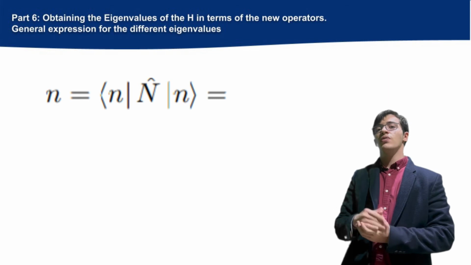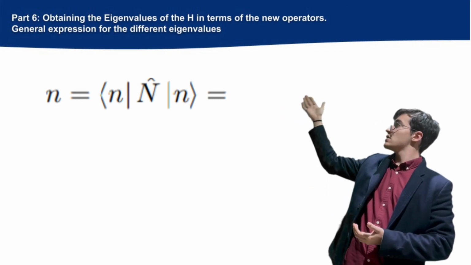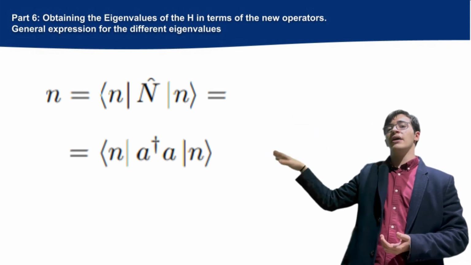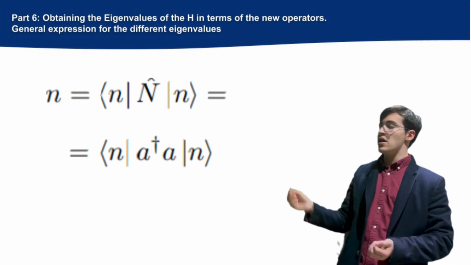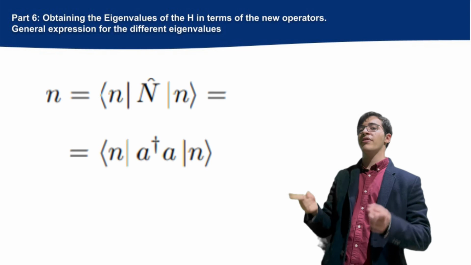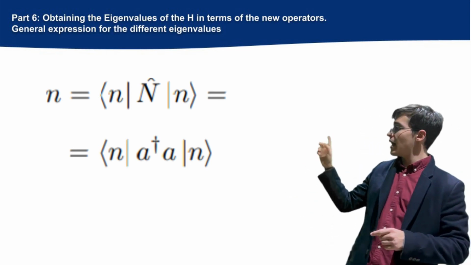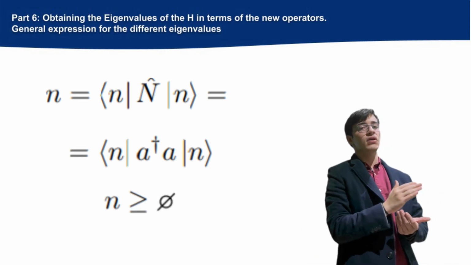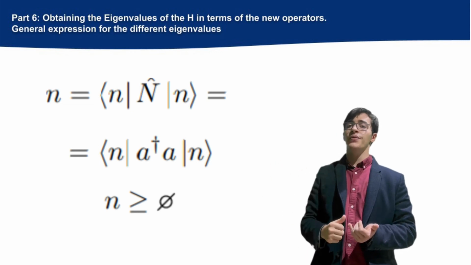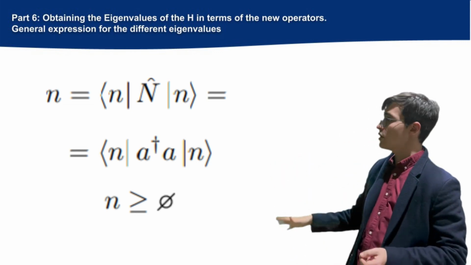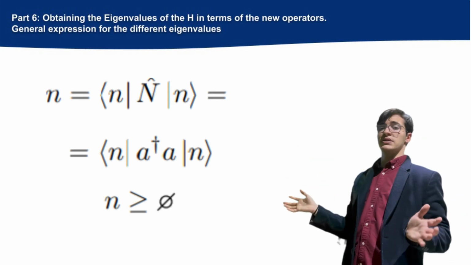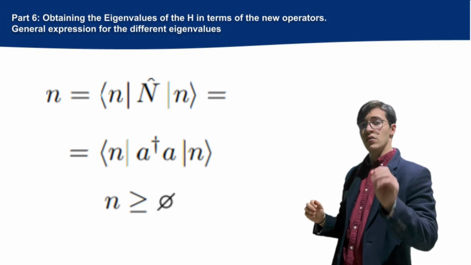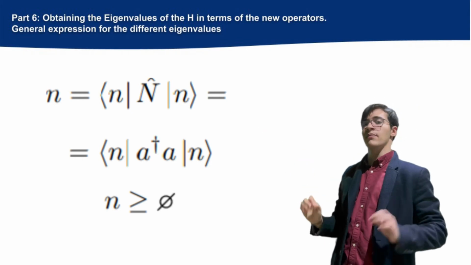Before the next step, we should have in mind that as n is equal to this expression, bra of n multiplied by a dagger and a multiplied by ket of n, they both are norms. Having in mind that norms always are equal to or greater than 0, we then know that n must be equal to or greater than 0 too, because it is a construction of a multiplication of two norms. And now we will see why this is important.